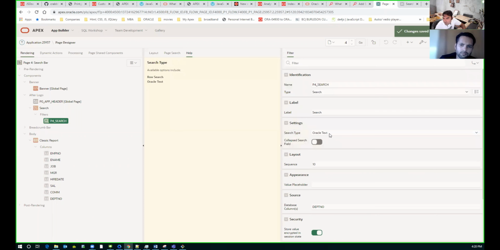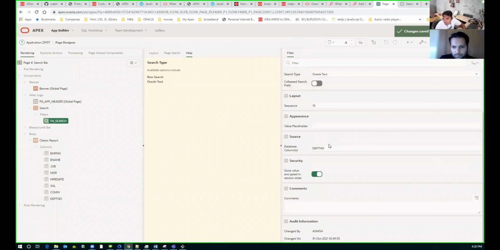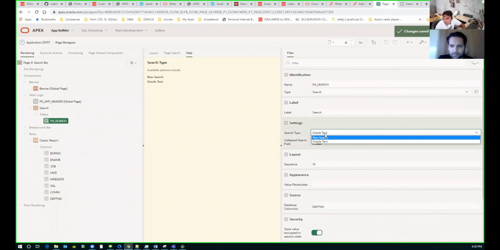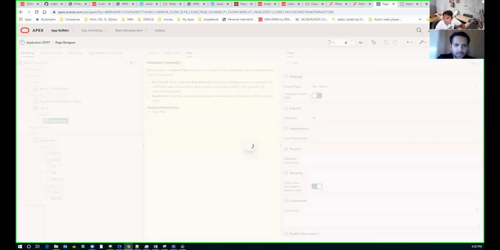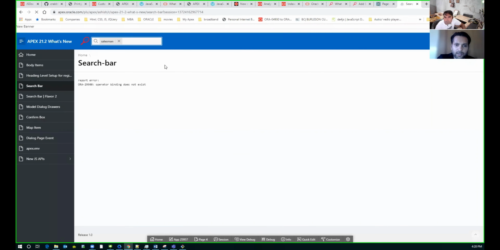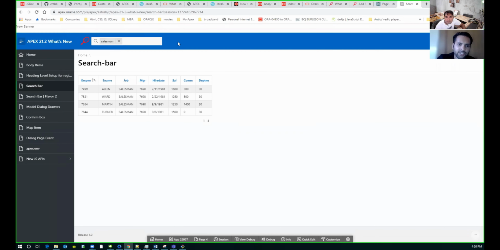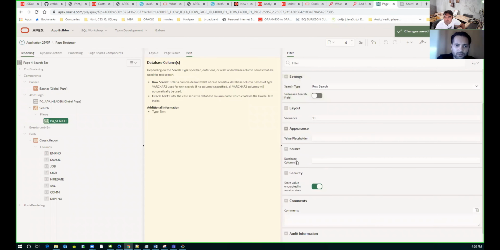Oracle text, I think we're missing some pieces, so I'm not sure. Yeah, we can't go with this. There is some sort of different approach to target the Oracle text search when it comes to row search, and I'm doing this, so what is wrong with this? If you see on help, there is something written. So please look at once.